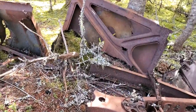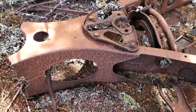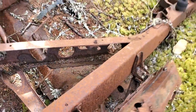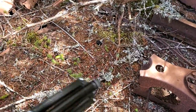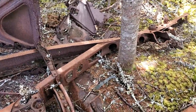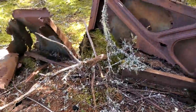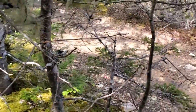But it's totally amazing when you look at this here, being in the woods all these years, the shape that that's in, and the X-frame there. If it's not in the elements, or the leaves can't fall on top of it, much the same as all this stuff here, it just rots right out. It's hard to get a chassis. I'll have to drag a scattered frame out of in here. Let's see what else we can find.